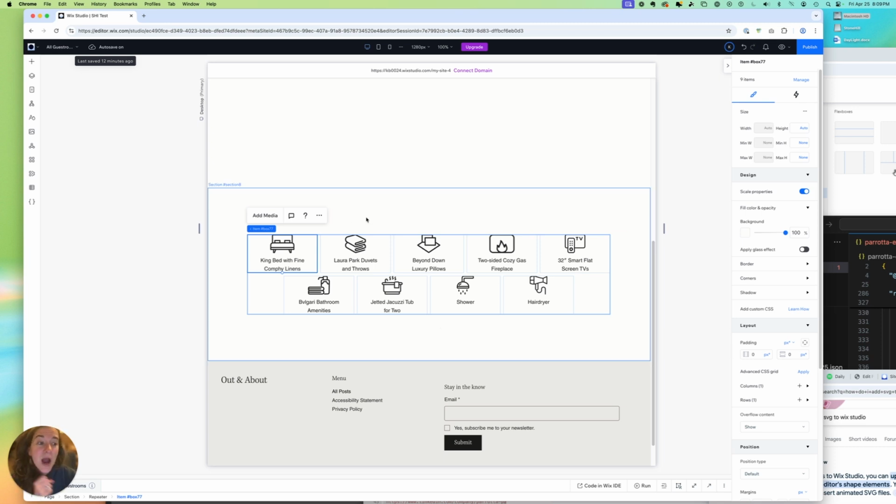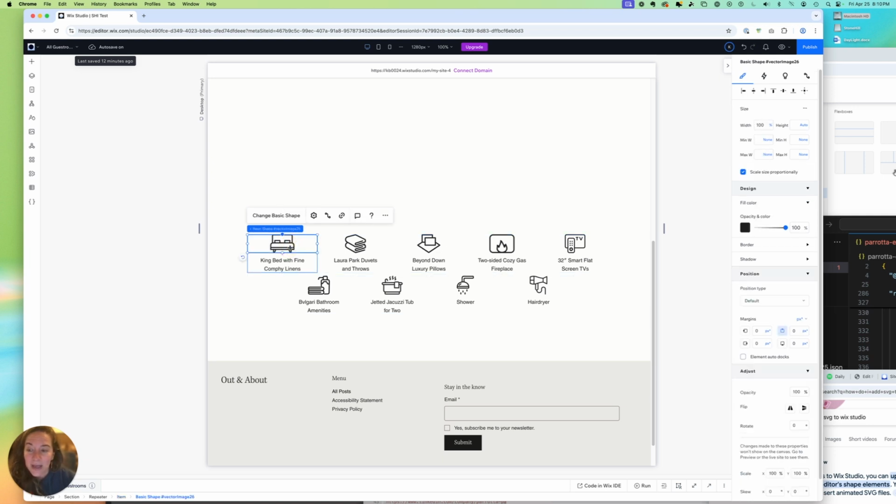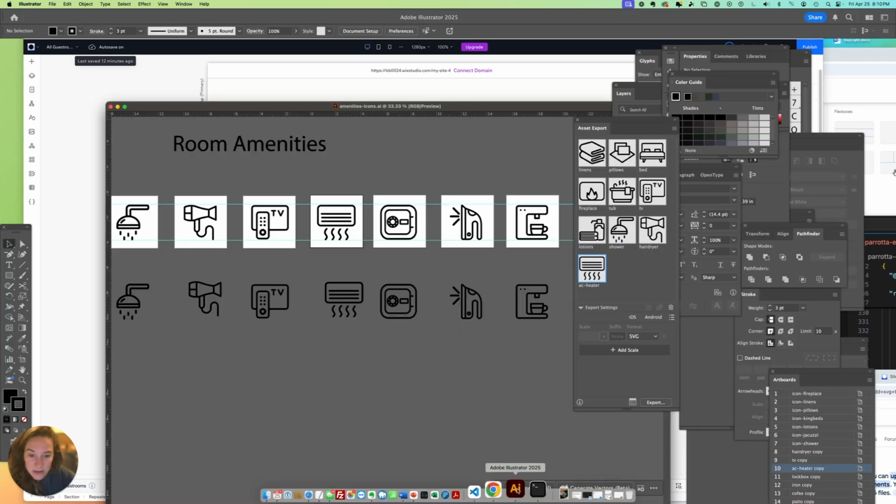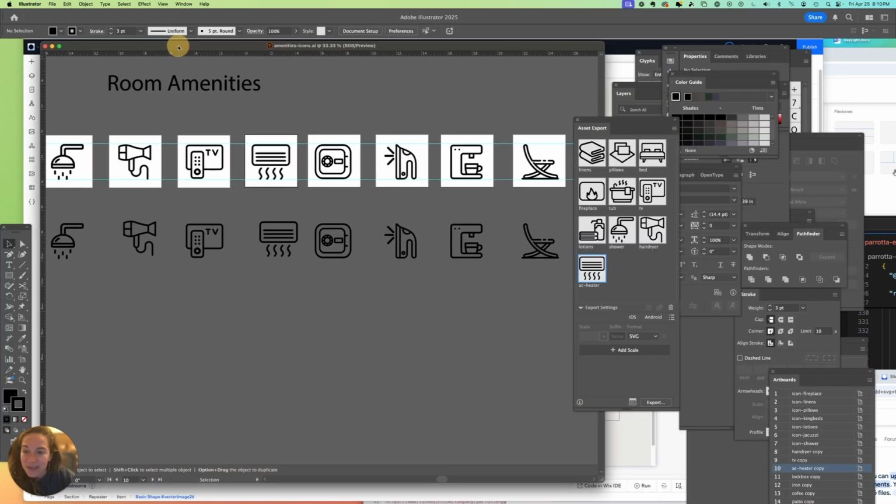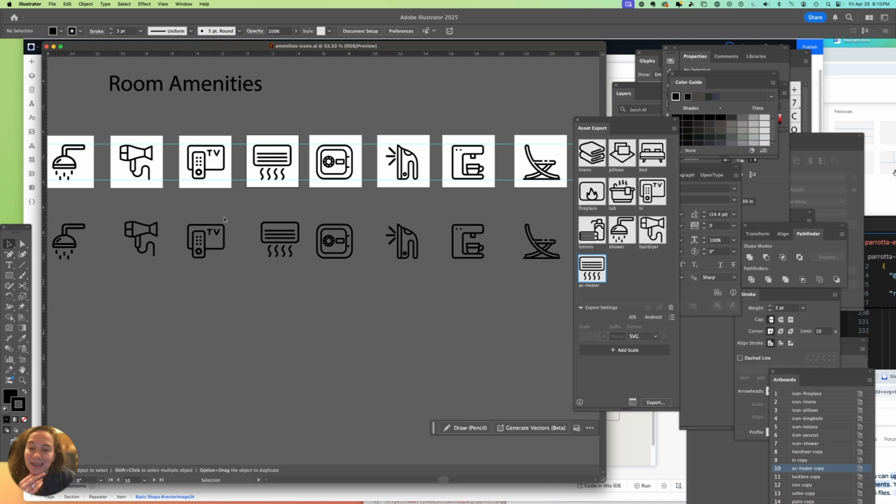Now here's where I wanted to rip my hair out. First, if you make an SVG in Illustrator, to add it in Wix is really easy. So let's jump into Illustrator and I will show you. So I have all of these amenities icons. And how I've been used to working is I would create them or pull them from different icon sets to make the collection that I needed. And then I would make them so that they looked good as far as sizing with one another.